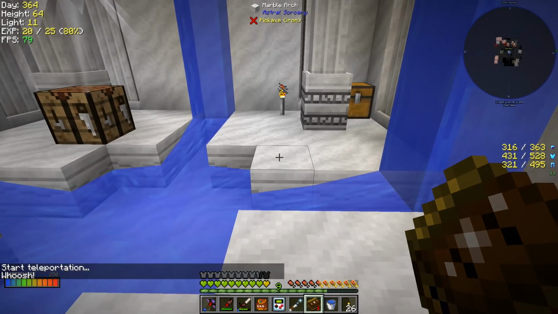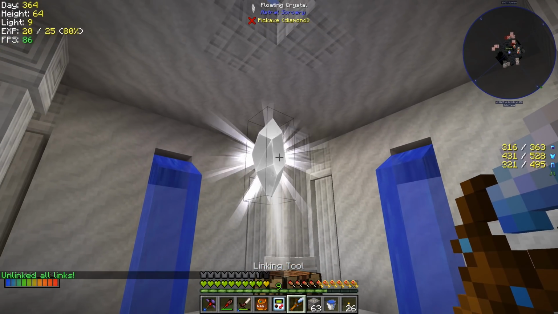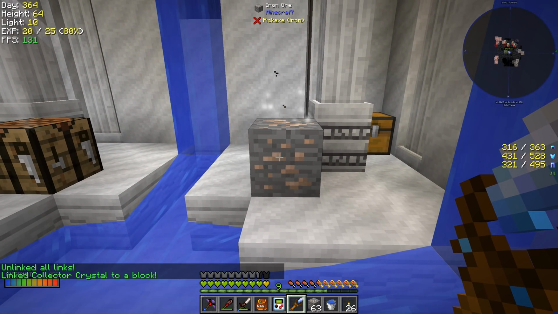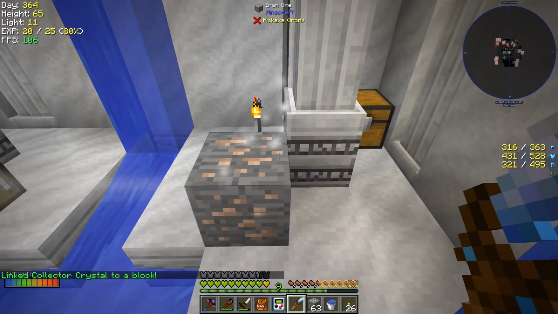Okay, so here's our floating crystal. Let's go ahead and put iron here. I don't really know how this works. Did it say shift right click? Right click, right click. Oh yeah, okay, so just right click, right click. So we can see that that is now doing a thing.